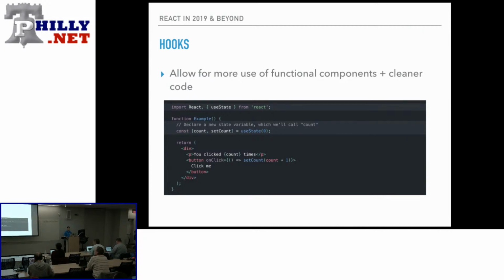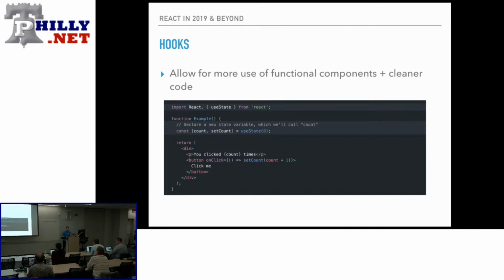you can see here the useState. Oh, my mouse isn't showing up. So useState there on the kind of second line there in the example lets you still use state inside a functional React component, which previously was not possible. You had to use a class-based component with a lot of boilerplate around it. And now you just have one line that gives you a count as well as a function to set that count. And you're instantiating it to 0 there.